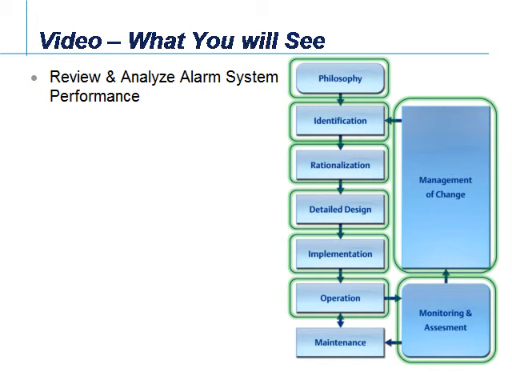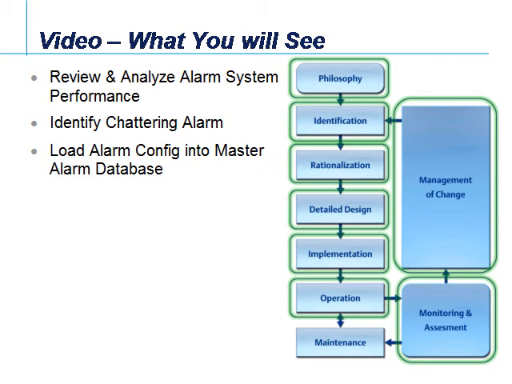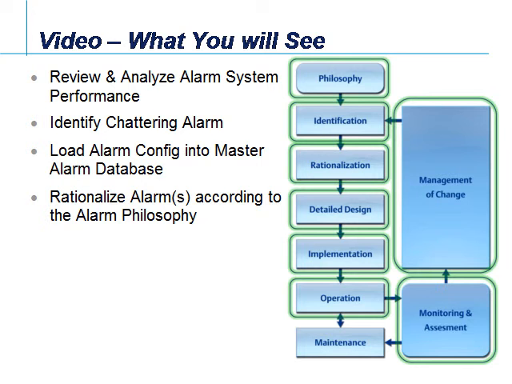So we're going to look at how we can review and analyze alarm system performance following the monitoring and assessment stage in the lifecycle, including identifying problem alarms, nuisance alarms, or in this case a chattering alarm. Then we're going to load the alarm system configuration for that particular alarm into our master alarm database, which is the SILAlarm tool. Then we'll execute rationalization for that alarm following the customer's alarm philosophy document.